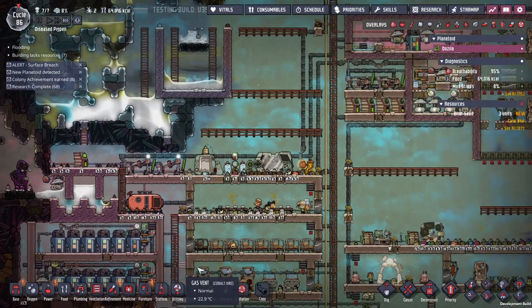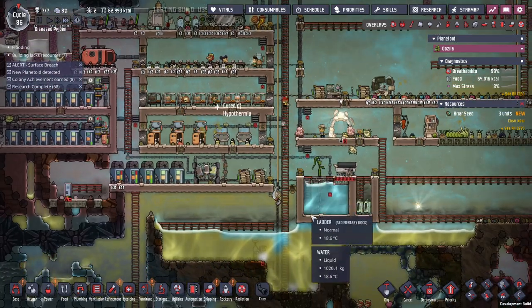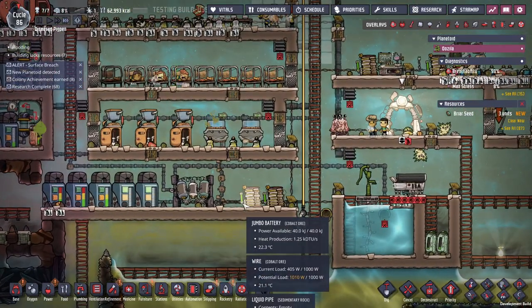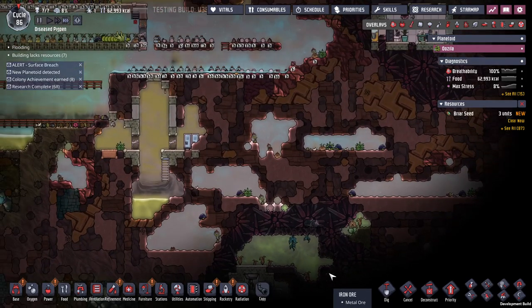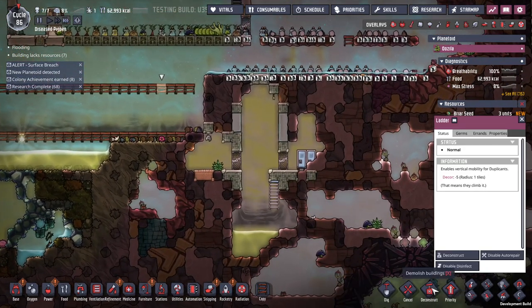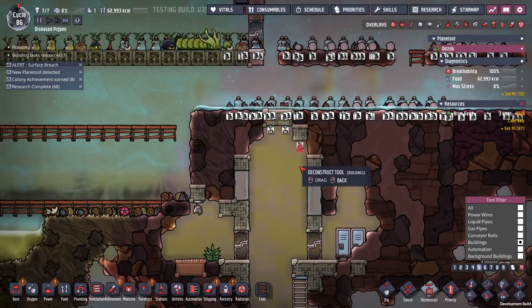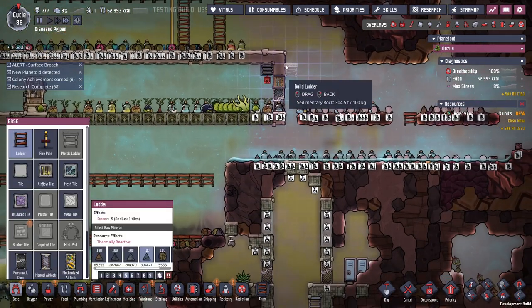Alright. That is step one done. We now have washroom. I do want to do something with that germy polluted water. I'll have to think about that. Alright. Next on the list. We want that glass. We want all of this stuff. Let's drop a letter.